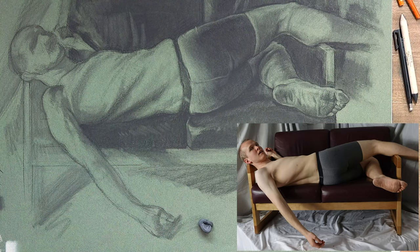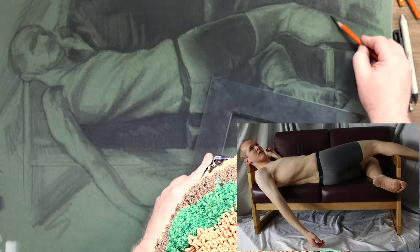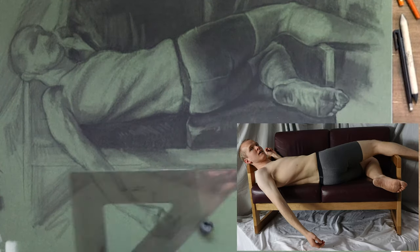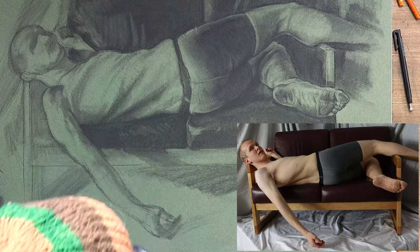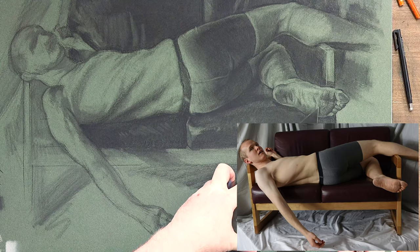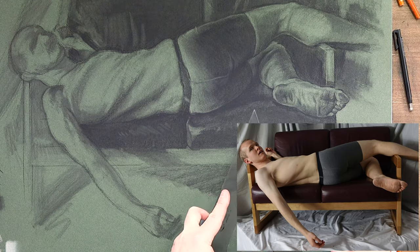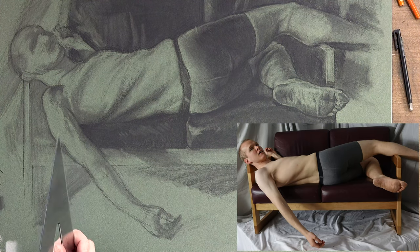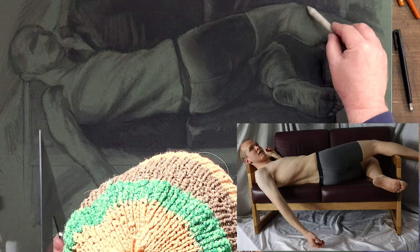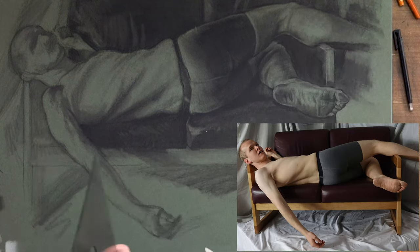Putting on the finality of that, it's getting close there. And then later on that'll get a little bit of the white charcoal, white chalk to really lighten up just slightly where I need it. We'll talk about that in session three or four, about using that white chalk or drawing with light and not to over-illuminate. It's very easy to over-illuminate. It can be very intense very quickly if you don't.